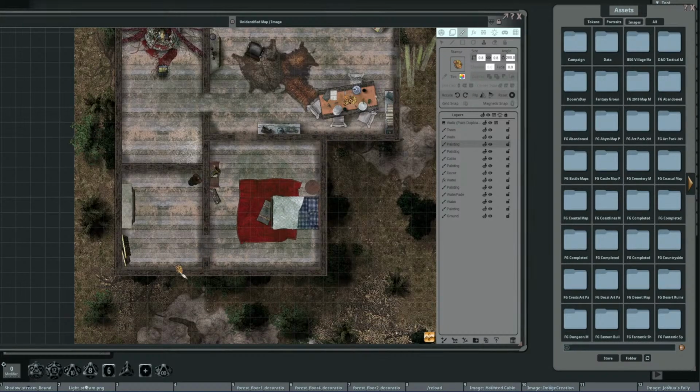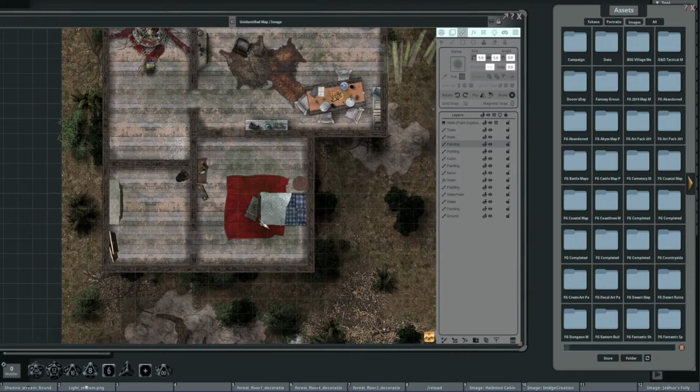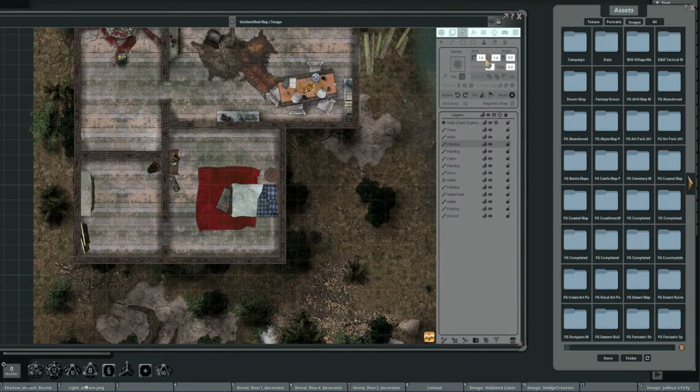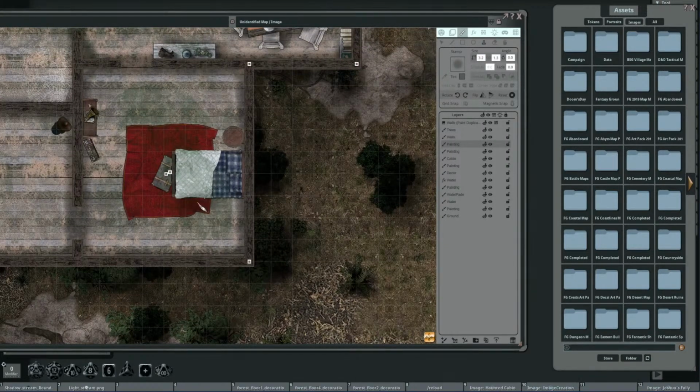Now we just need to put in a little bit extra shadows here and we'll be good to go. So let's lower this down, do this, and I'm going to make this a bit oblong to go along the side of this bed.